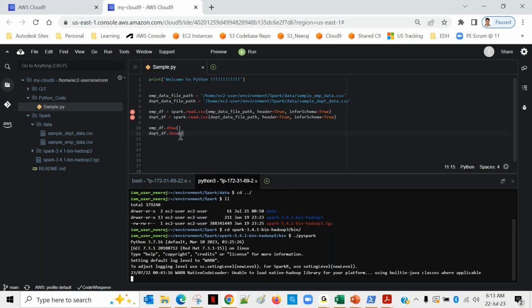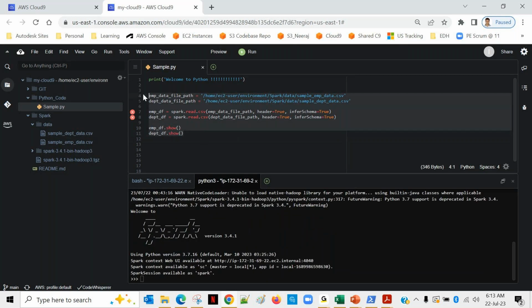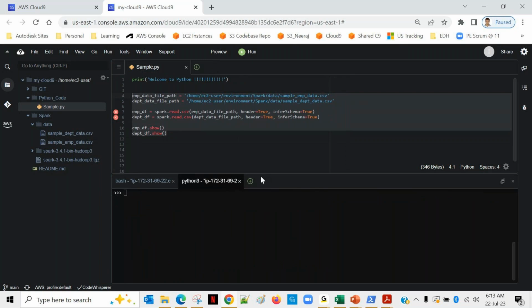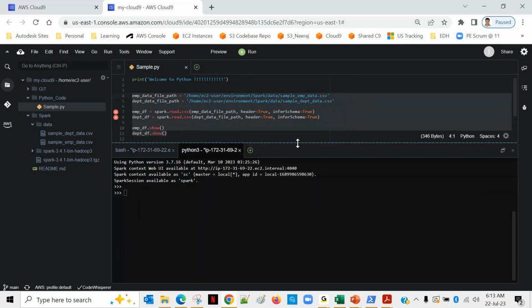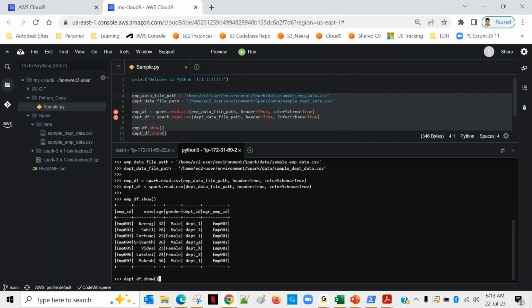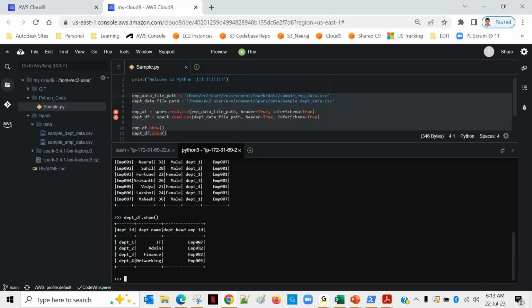So I will copy these lines, Control C, and paste it here. It's loading the file. It will take a few seconds, and then it should be displaying the content of your data frames.